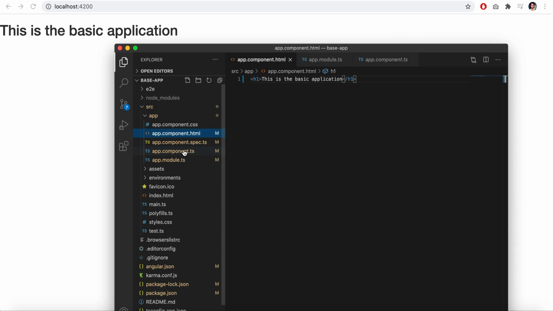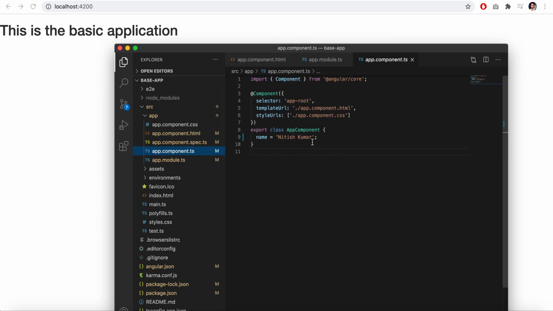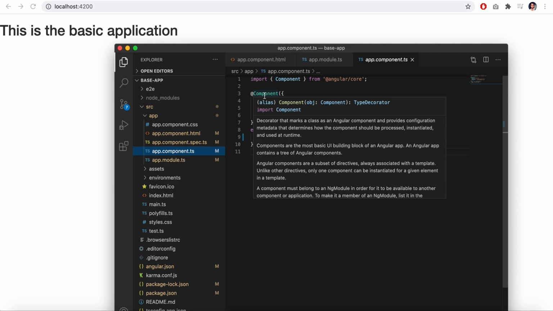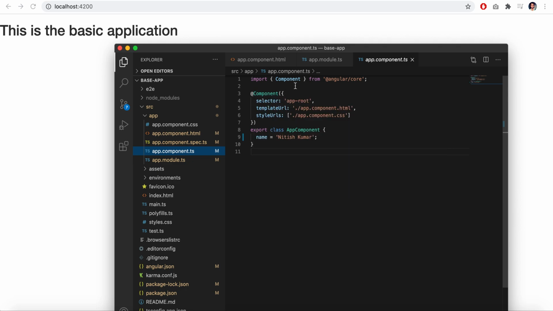So let's see one component. This is the root component, which is the app component here. It is defined using @Component. This is the decorator, and it has been imported from the core package within Angular. Now this @Component decorator has selector, templateUrl, and styles.